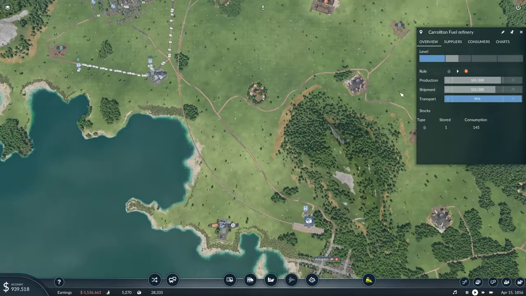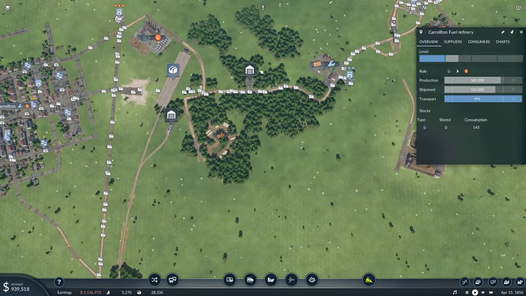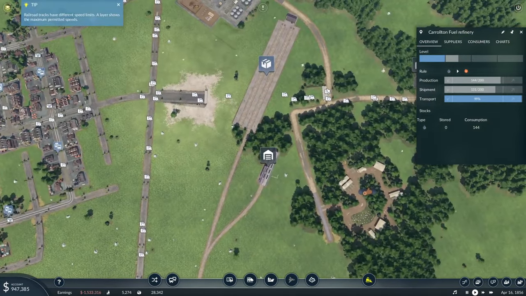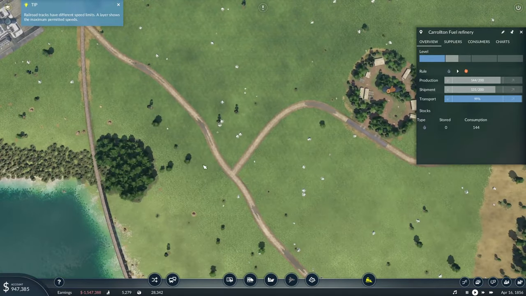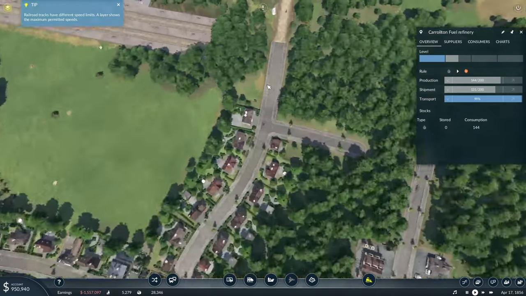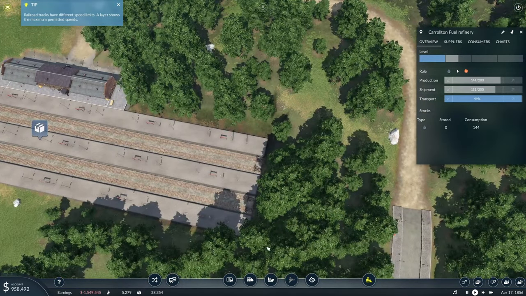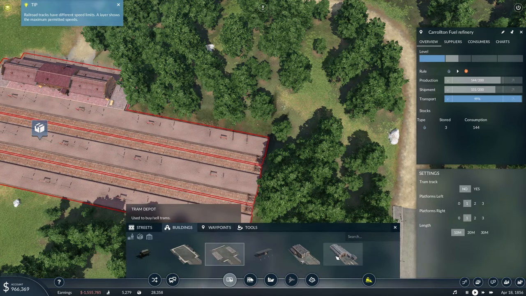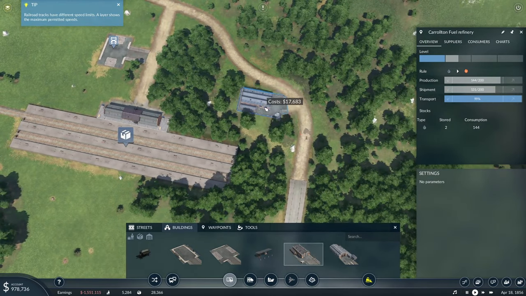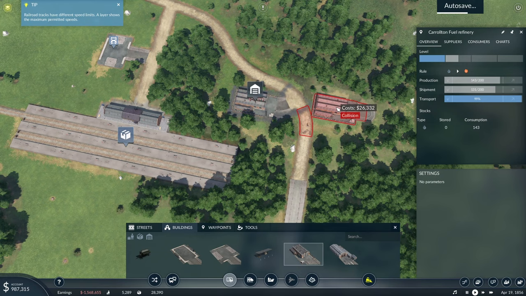We could save money on a depot by just sending trucks down. Do we have a route? We don't. We do. Trucks can get over here. It's a long trek. We probably need to put a depot here. It's not a big deal. I don't think they're that expensive. Road depot. Oh, they're not cheap. It's the cost of a vehicle or something. Let's hop this guy. That's fine.